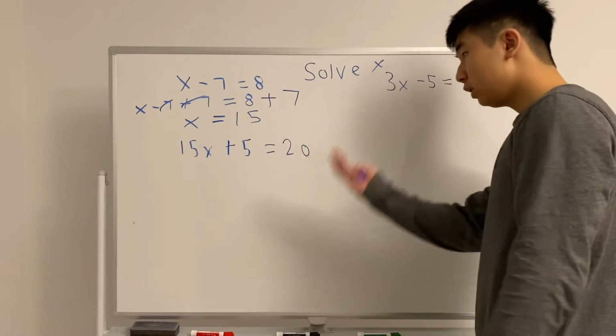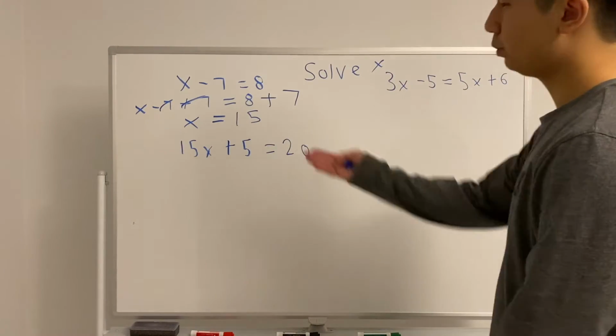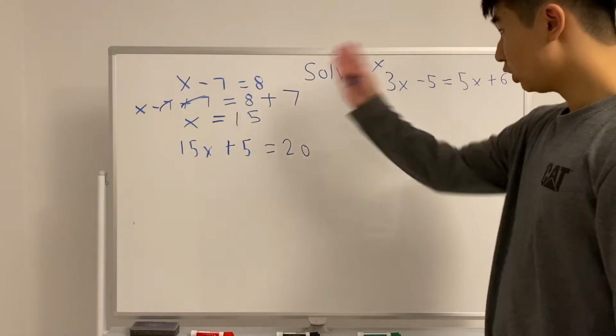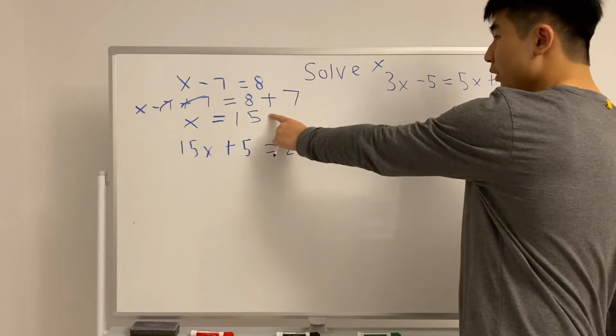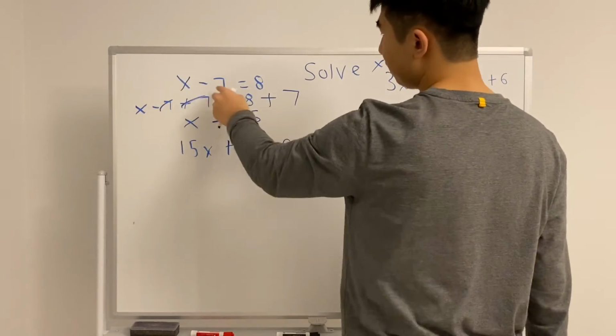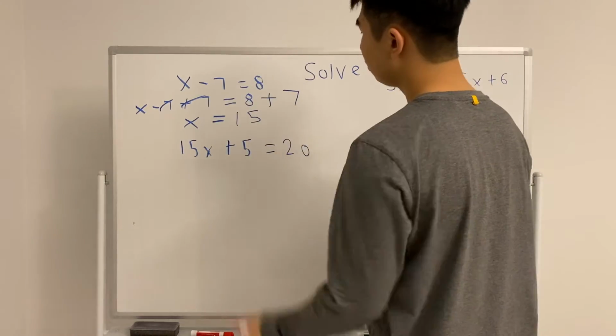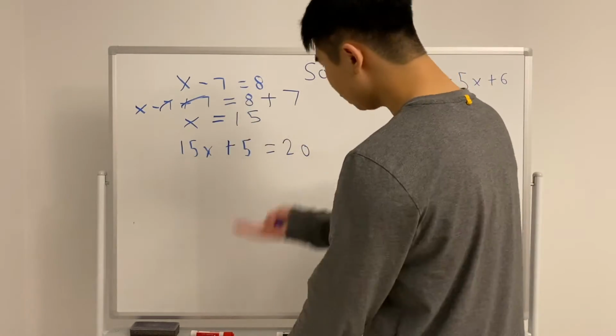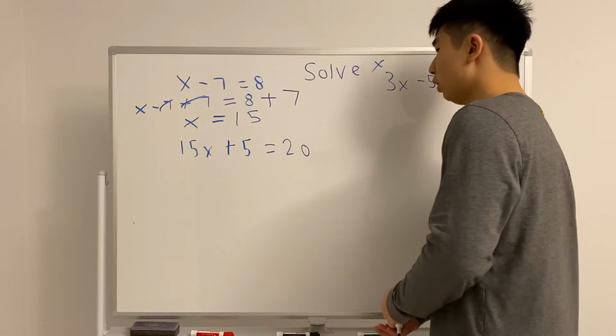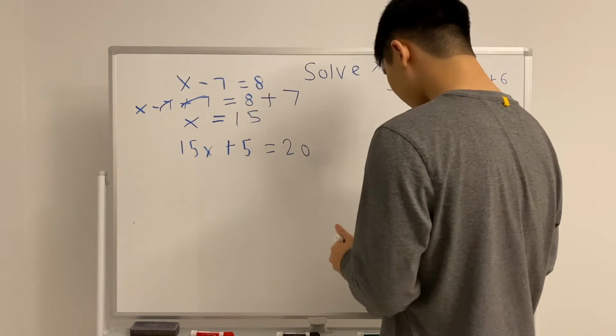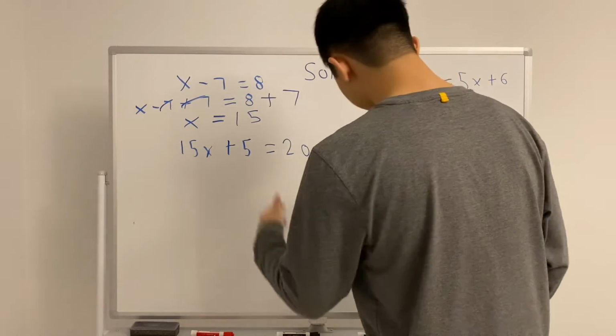right? And the good thing with these types of equations, the simple ones anyway, is you can check your answer. x is equal to 15. What's 15 minus 7? It's 8. So we know this is correct. So you can actually check your answer, which is great. So I'm just going to rewrite this bottom equation here at the top so there's more room.